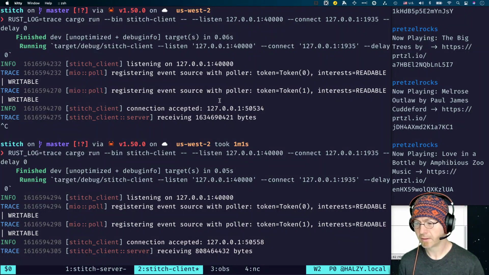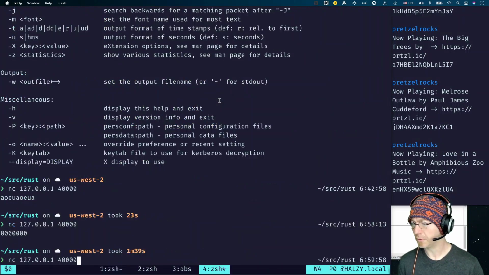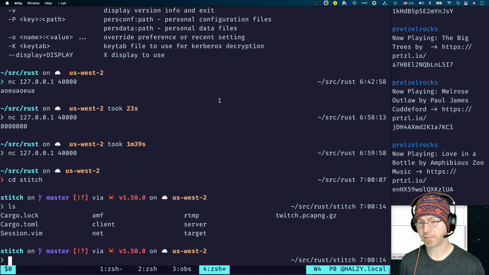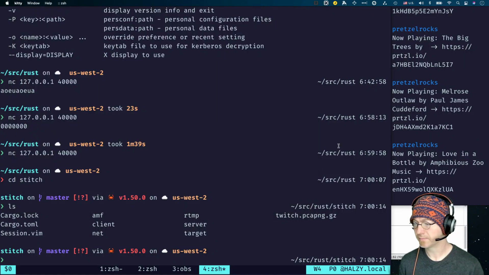All right, let's do this in two phases. We'll connect to localhost on 45454, but we will have Netcat write that out to a file. CD to stitch. While we're thinking about it, netcat -l 45454.